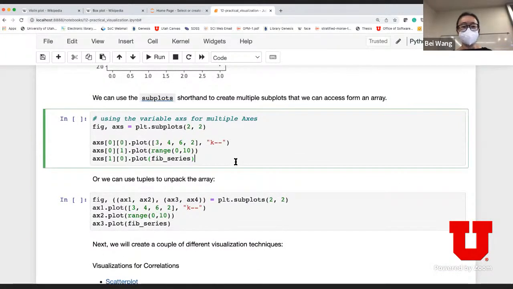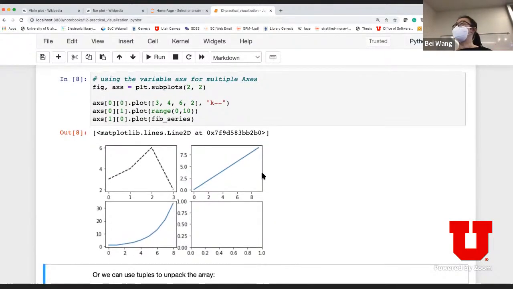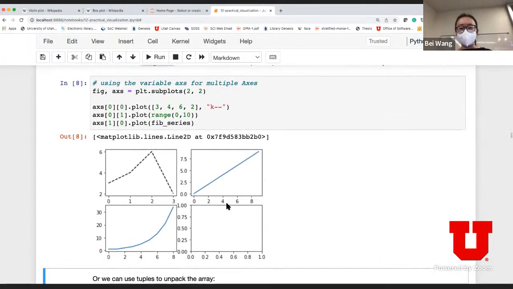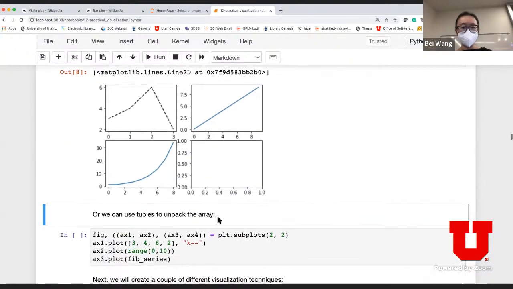So you can do the same thing as before. I can create, so this is a slightly different syntax, but again, it produces the same thing. I'm going to create subfigures in a grid of 2 by 2. And when I say 0, 0, it means upper left corner. 0, 1 means upper right corner. 1, 0 means the second row, the first one, and so on. So this produces, again, the same result as before, right? But of course, the last one, I did not specify what it is, so it's empty. There's no plot right there, okay?